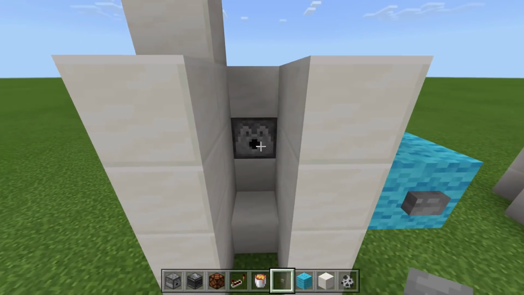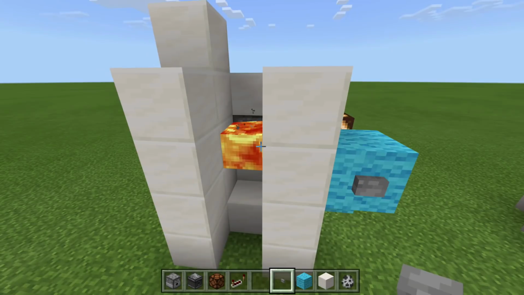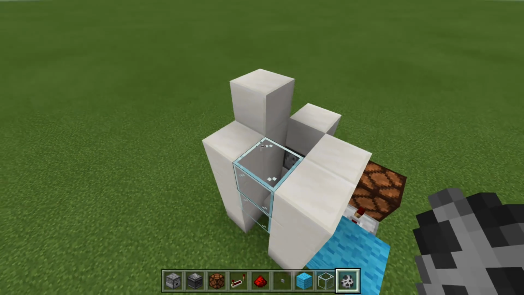So let's go ahead and place in our lava bucket and give it a quick test. There we go, we have our lava softener. Now let's go ahead and drop in some skeletons to make sure it actually works. So we'll go ahead and place in our skeletons. Let's place in 4.